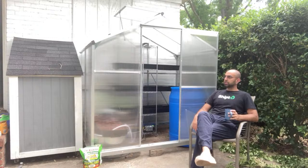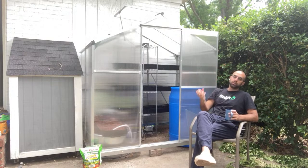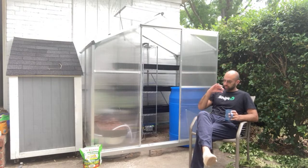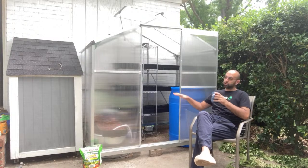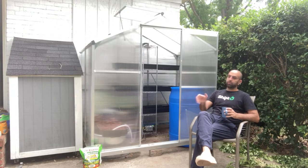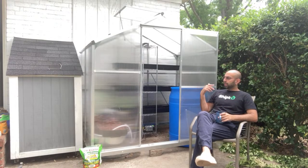Yeah, it would be interesting to just directly seed into the system, but seeds can be so fickle. They need to be coated in humidity, and without a layer of water completely around them, they don't typically germinate. So you need to have some media there to transport the water molecules from wherever they are to the seed. And then, of course, you can't just drown the seed. Anyway, all those details will get figured out, and I'll share those.